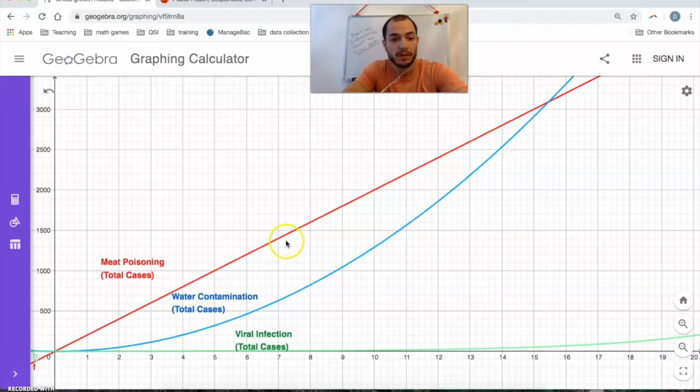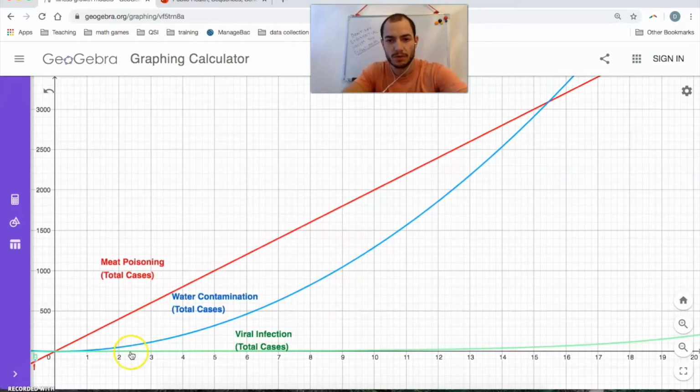Now, if you are thinking about this green curve, you would be in the minority because these two are obviously much more exciting. The numbers are getting big much more quickly. And if you are someone who's concerned with keeping the public safe, it's very tempting to focus on the red curve and the blue curve because you have thousands of people being affected by these two situations. For that reason, they probably feel quite urgent if you're somebody who's working in public safety or public health.